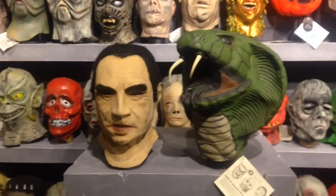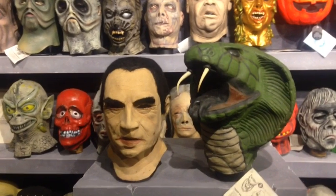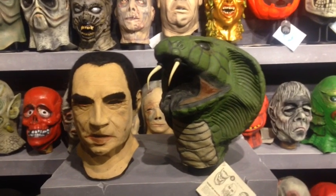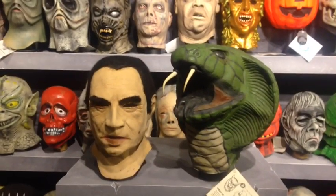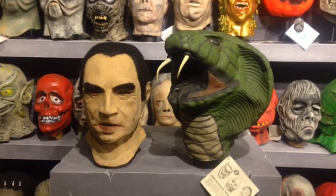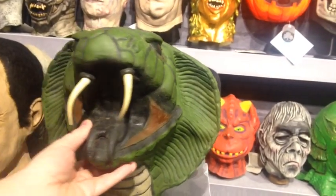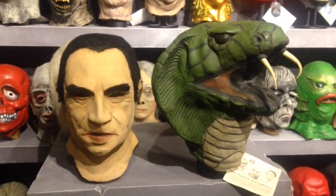Gravity is one of the biggest problems for a mask over time. Masks will obviously just melt into a blob if they're sitting on a shelf or in a box — you pull your mask out of an attic 20 years later and it's ruined. If they're foamed properly, not only does it help prevent drooping, it keeps the mask completely solid, like frozen in time. A master foam filler can also manipulate the mask while it's being foamed to maintain that perfect shape.